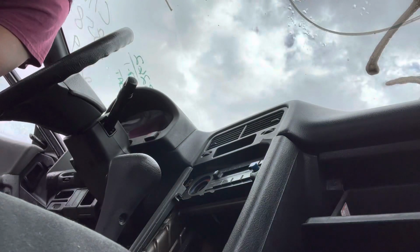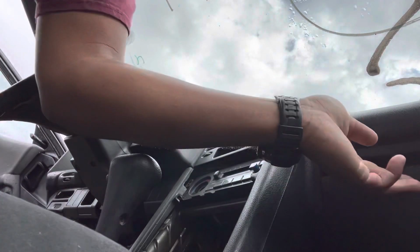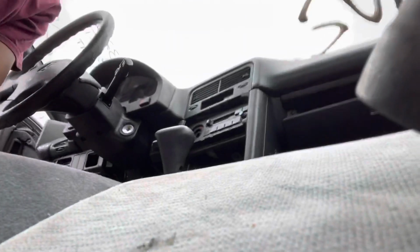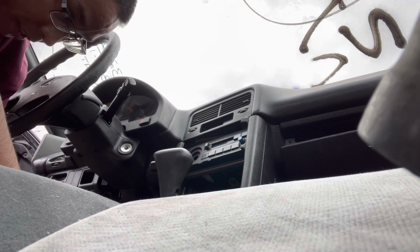First thing you're going to do is remove the center console. Center console has like 6 bolts. 1, 2, 3. Yeah, there's 3 on each side. So you have one here on the bottom, another over here, and then one right behind the glove box. You have to open that up to get to it. So on the other side there, it's pretty much just right across.